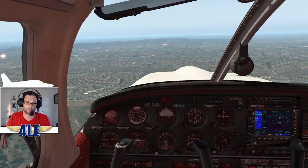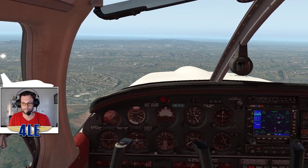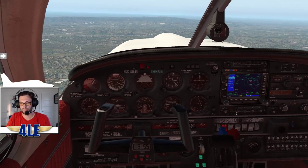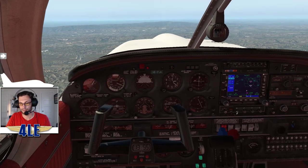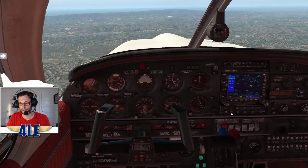SoCal approach, Archer 444 Foxtrot Golf, inbound to Signal Peak for touch and goes at John Wayne. We've got information Delta. Archer 444 Foxtrot Golf, SoCal approach, squawk 6555. 6555, and identify for Fox Golf. Alaska 1958, contact Liberty Tower 118.3.